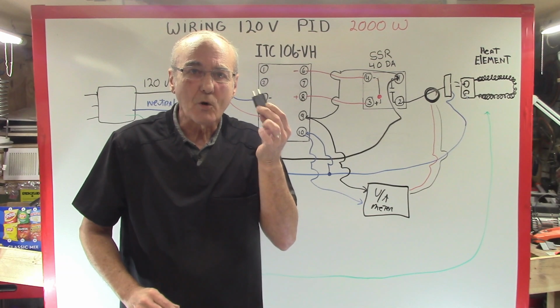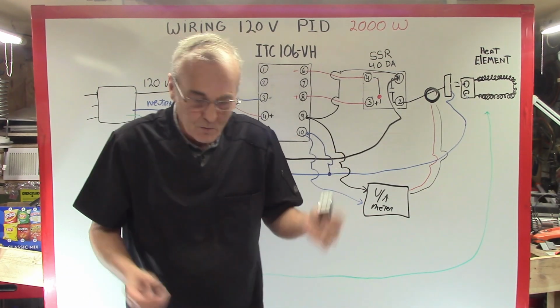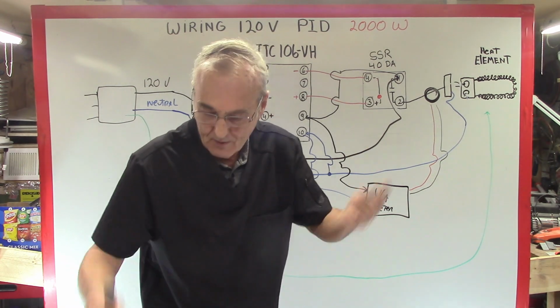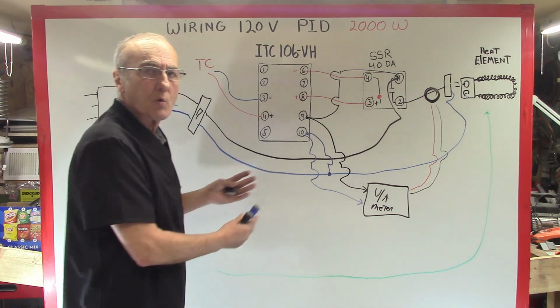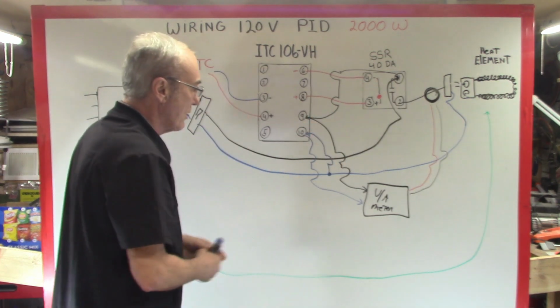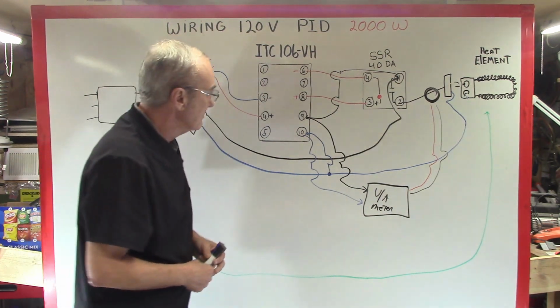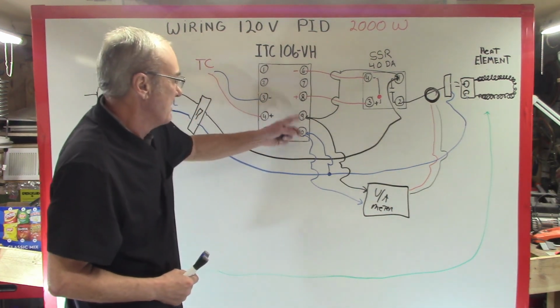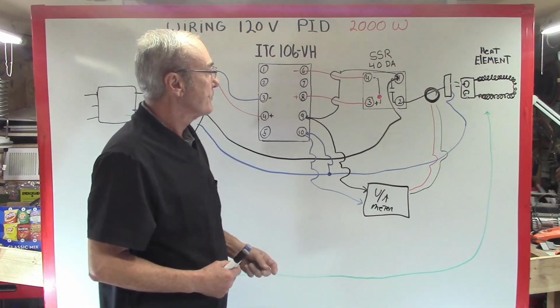What do I need to make this work? I need 120 volts. Where can we get 120 volts? My goodness, we've got 120 volts available just about anywhere. We can tap it from here and here. That's one place we can get it. We can tap it from here and here, but it just kind of bunches things up. But I can tap it from here.